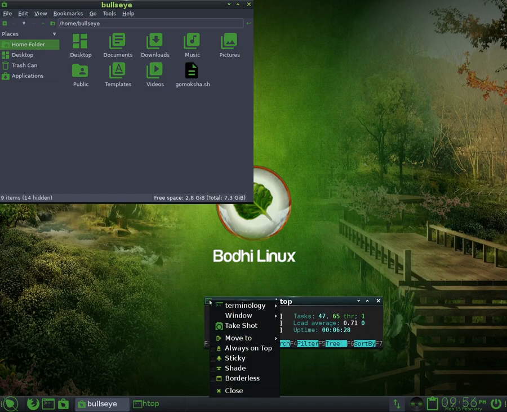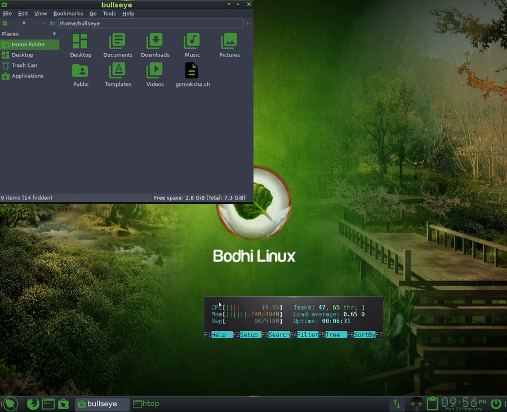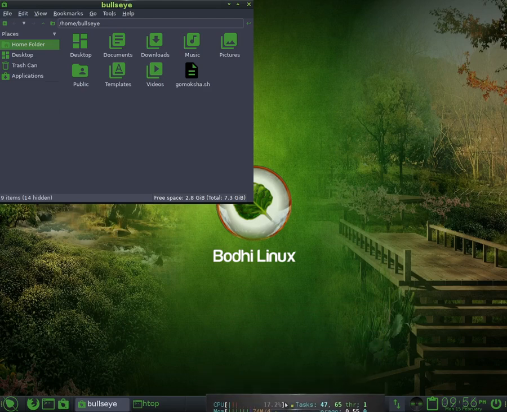So I'll take off the borderless, and also always on top, so it stays on top, and then move it down here by holding down Alt with the mouse on top of the taskbar. There, I can see the CPU and memory. Move it over this way. Do I need any of that stuff? Not right now. I'll keep the time on.